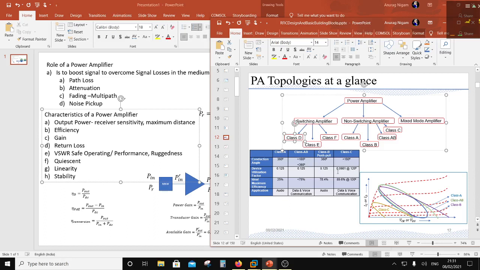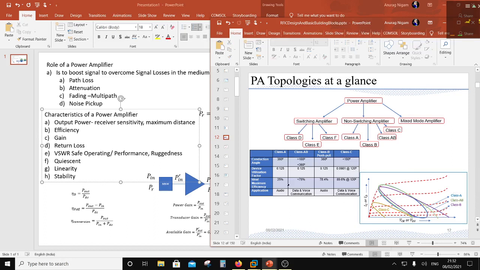Now when it comes to efficiency, class A amplifier has the least efficiency because you are biased in the active region, right at the center of the load line. So basically the entire swing is in this region. For example, you see the blue oval here in this curve. This is class A. Now if I start clipping at one of the ends, that will be class AB. And when I clip more than 180 degrees, then it will be class C.